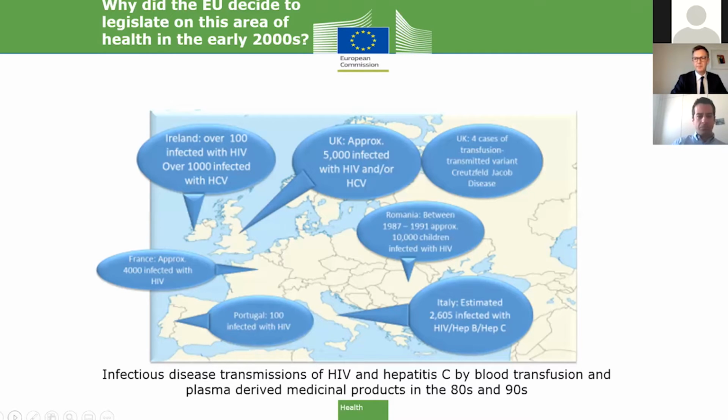I think it's important to acknowledge the right position and role of this blood EU legal framework. But maybe to start, first a step back: why do we at EU level regulate this field of blood donation collection, and also plasma donation collection? Well, that dates back to the 80s and 90s of the last century, when we had several outbreaks and significant public health concerns with contaminated blood products, including plasma derivatives, across the EU in many countries.